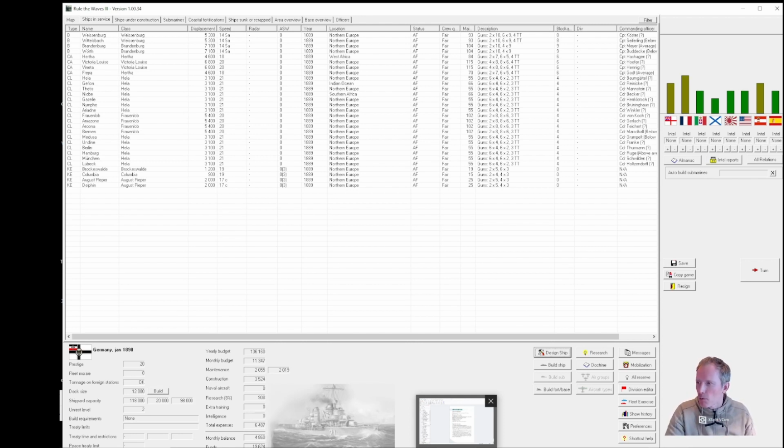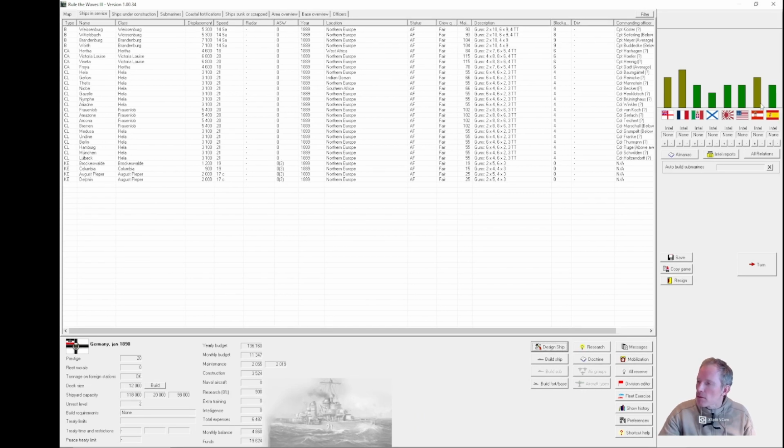That said, I was kind of disappointed with Rule the Waves 3 because zero effort went into upgrading the user interface, and I don't remember when Rule the Waves arrived, quite a few years ago now. So that is something of a... Oh, I should maximize the screen. I just loaded up here. But be that as it may, if you want to play this extremely good strategy game, you just have to get over the user interface, and I will try to make it easier for you.